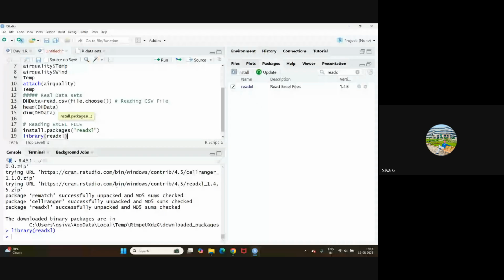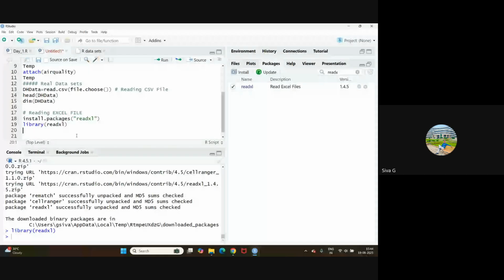Now see, once I install and give the package name, the code is automatically executed. What is the code? install.packages within double quotation marks. This you can either choose here, otherwise you can run it here, install that package.